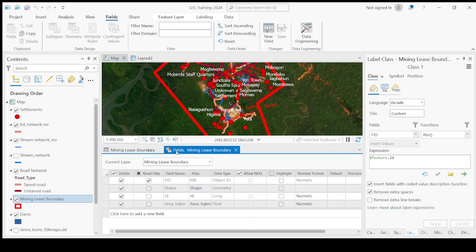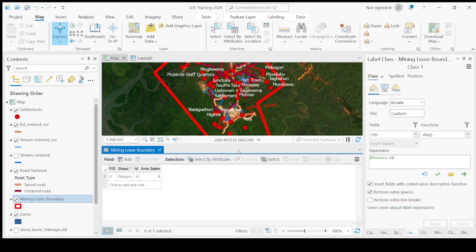All right. So once you are done, you please close the fields. Now you have area underscore square kilometer as an added field.